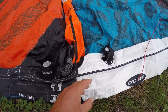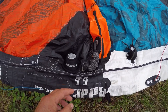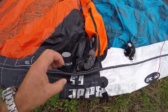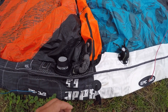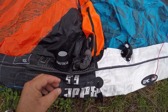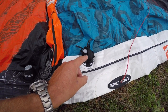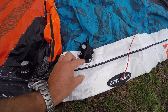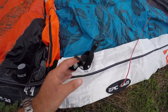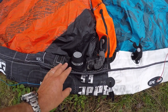So having two valve types means you can use another nozzle type to pump the kite. Another reason is that I like to pump my kites really hard — rock solid — so the leading edge performs really well. But if the kite is pumped too hard and crashes, it could explode the leading edge, so this is a safety reason: the valve can pop out on impact. That's also why we have these different straps.